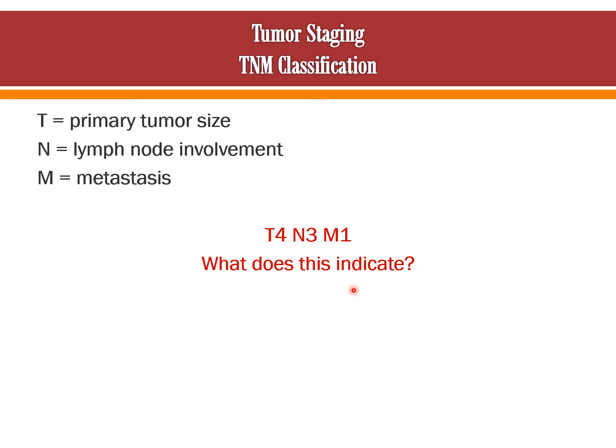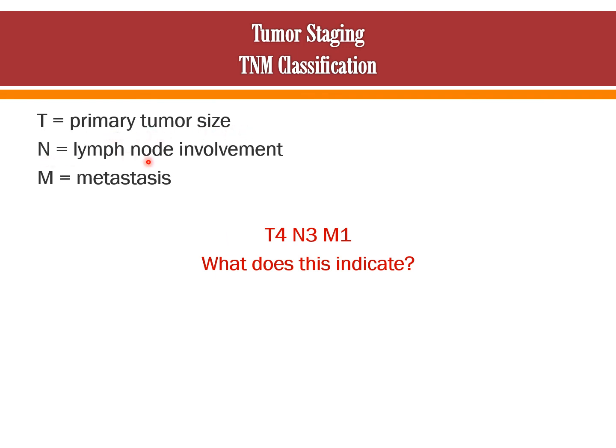Not that there's any type of cancer that's good, but you have to be able to tell me what the staging suggests. Is it in the early phases of the disease, or is it in the later phases of the disease? So you're going to go to page 335, and you're going to look at the chart, and you have to be able to read what the staging means. So the T basically stands for the primary tumor size.